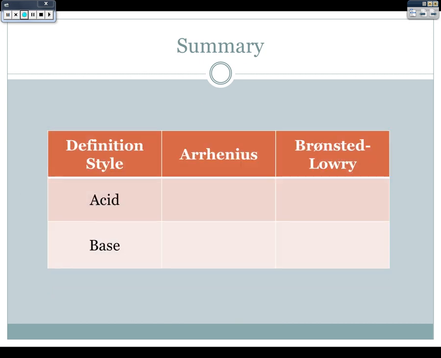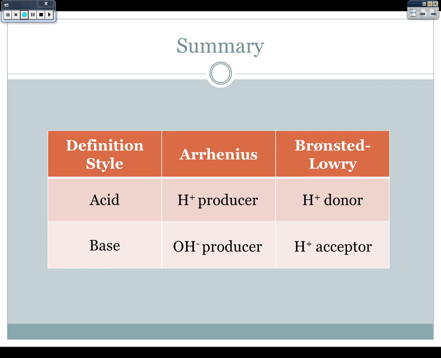So, acids or bases can be defined in two ways: Arrhenius acids or Bronsted-Lowry acids. Arrhenius acids are called hydrogen ion producers. Arrhenius bases are OH minus producers. Bronsted-Lowry acids are hydrogen ion donors, whereas a Bronsted-Lowry base is a hydrogen ion acceptor. So it's kind of the same, but you've ruled out this OH minus influence because not all bases can make OH minuses. So now you're going to take some time and practice and try and identify acids, bases, and salts.